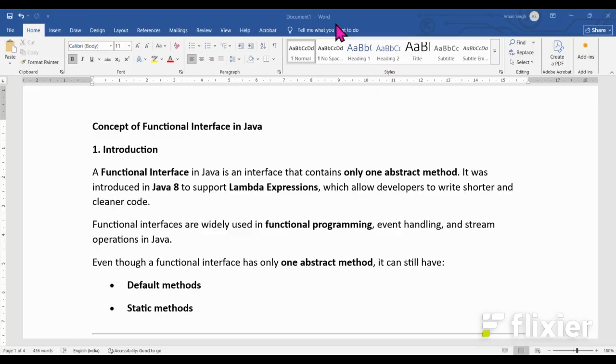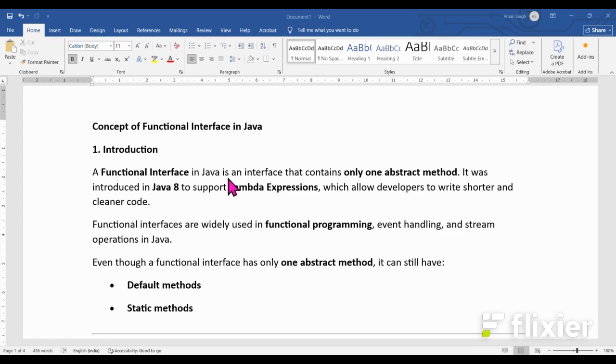Nowadays it's Java 8 version concepts like functional interface. Today let's start with what a functional interface is. I will explain it later in this video. Let's start with this content.